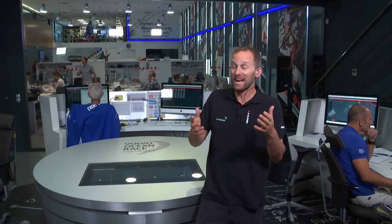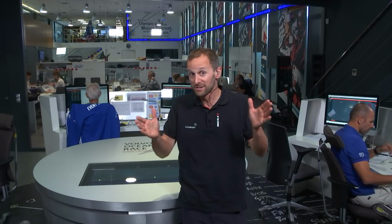And this is going to be a big challenge for all these teams, because this is the Volvo Ocean Race. This is the toughest test of a team in sport, and we can dial into one of those teams right now. We have made a connection with Turn the Tide on Plastic, and I believe, hopefully, we can speak right now to Bernardo Freitas on board. Bernardo, can you hear me?